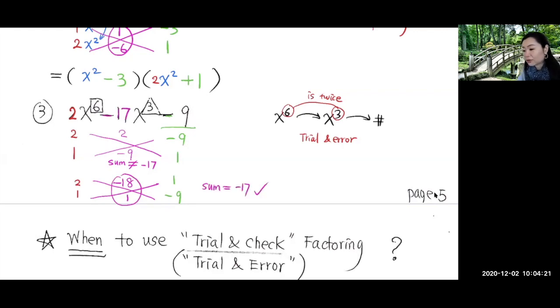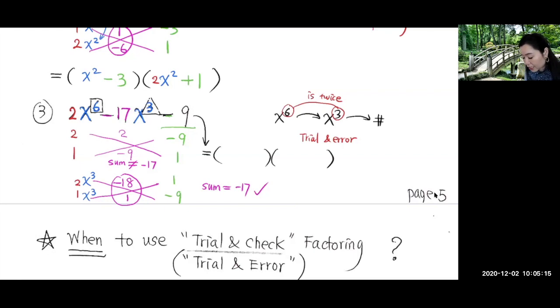So to write the factoring over here, now remember, when you read this, you read horizontally. Because this is x to the 6th power, and this is x to the third power, when you read that, you put back the x to the third power over here. X to the third power times x to the third power is x to the sixth power. And when you cross multiply, those correspond to the inner product and outer product. And when you combine them, they give you this negative 17x cubed right here.